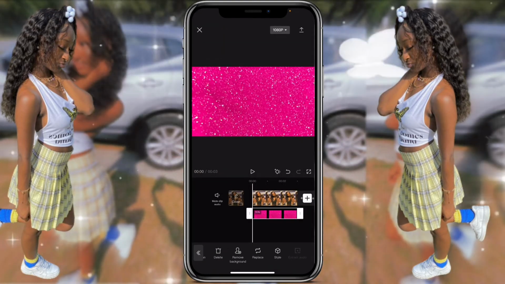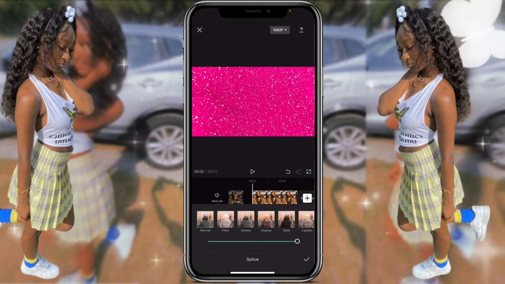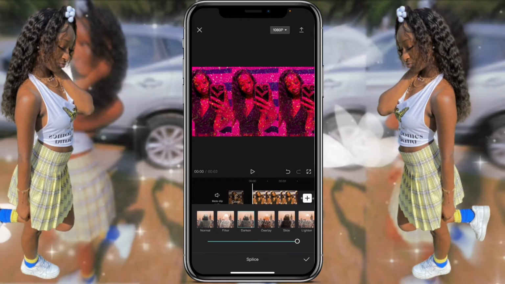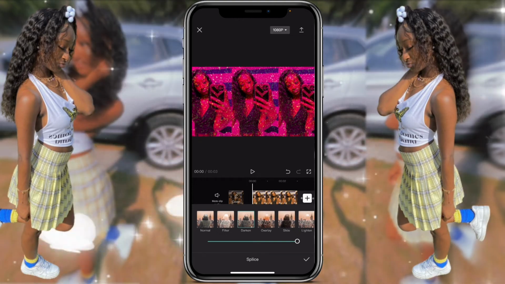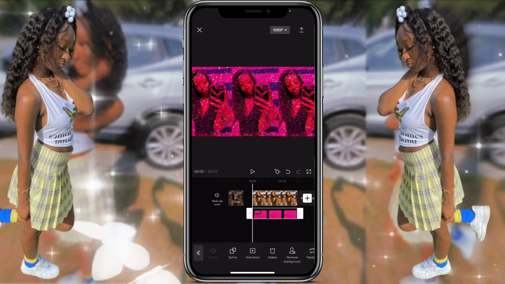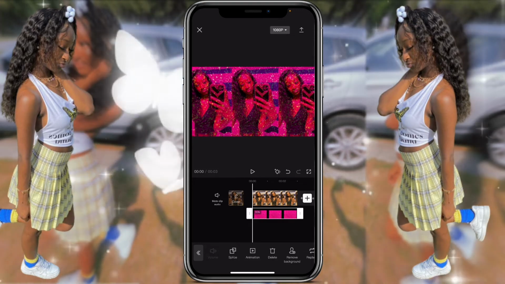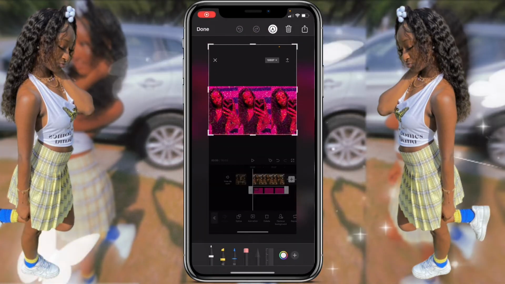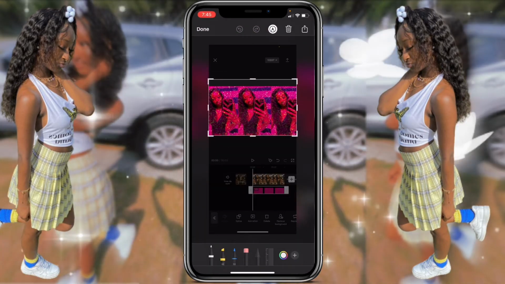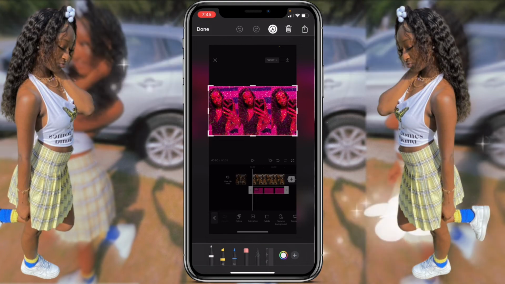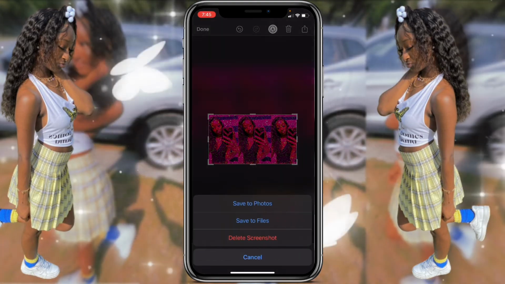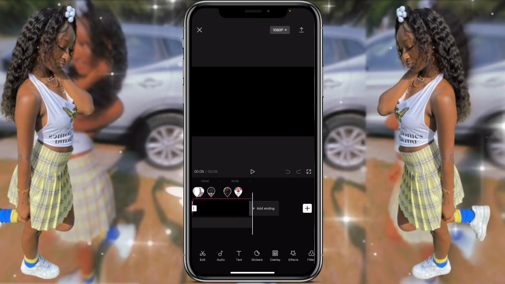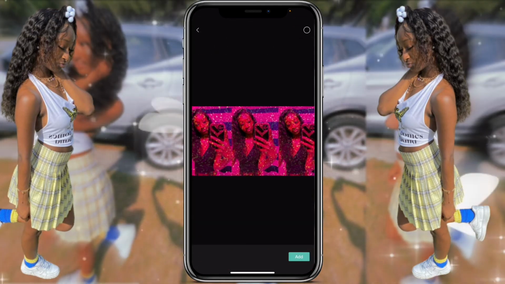And I went to splice, I already said, and boom, I went to darken. And that's how I did it. And then I just screenshotted it, crop, and I went back. Then I added that photo.